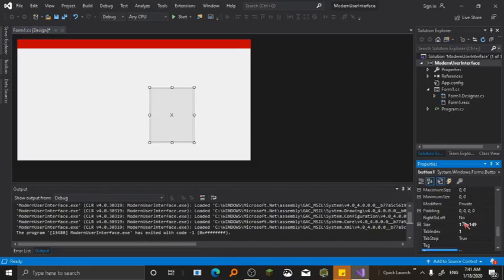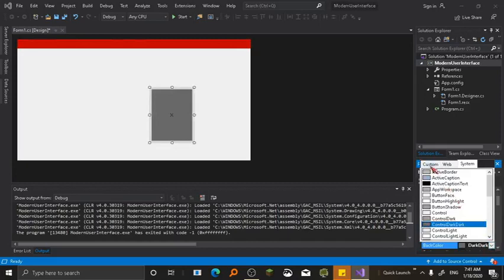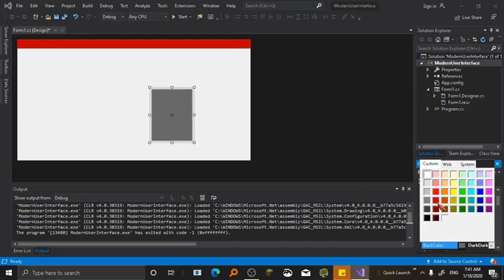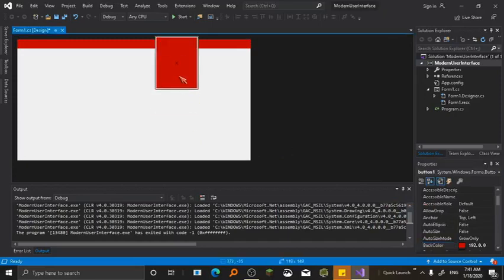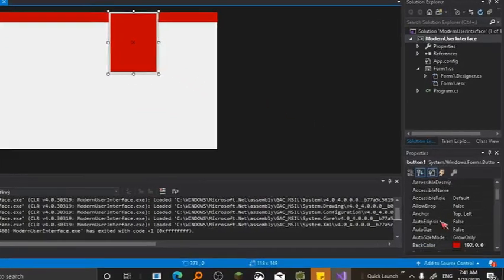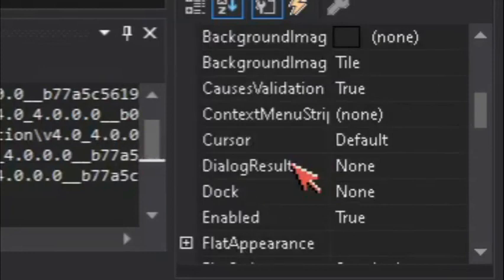Now we are going to change the back color. Just click custom. Now obviously it doesn't match, so we are going to remove the border from our button.